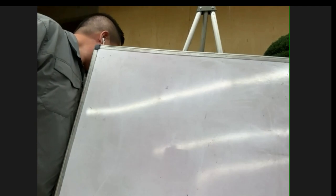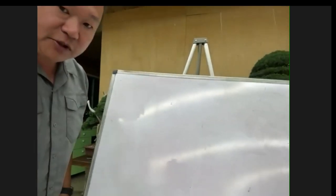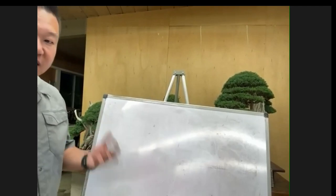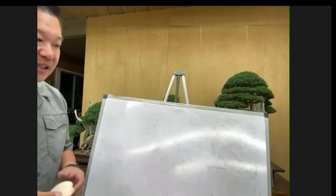This has been fabulous. Final words of wisdom is, when you're working on your trees, just make sure to take it step by step, right? You have all this flexibility, so focus on growing your tree well. And think about how you're feeding it and all that stuff so that you can get the tree growing nice and healthy, so it's actually easy to work on instead of working on sick foliage and things like that.